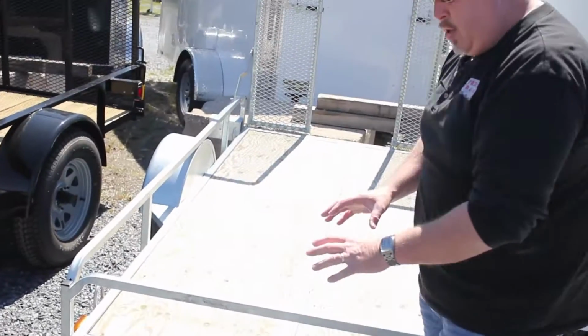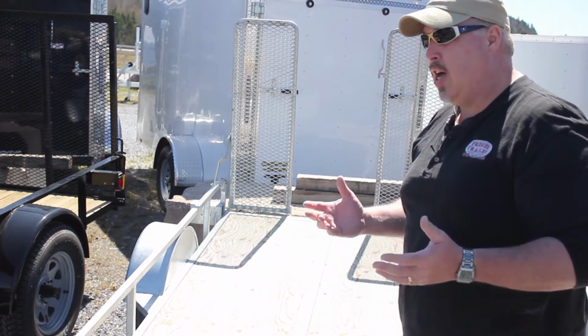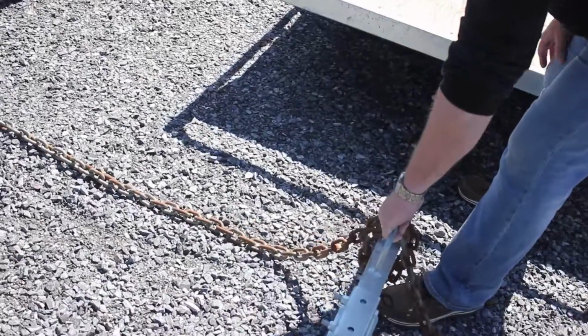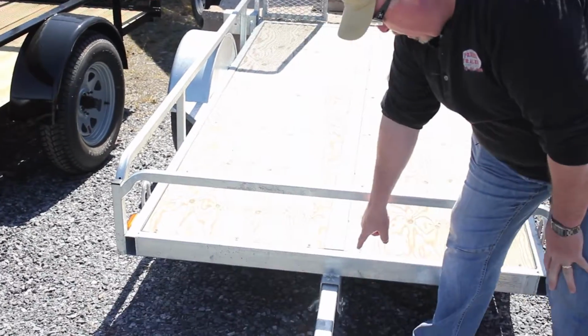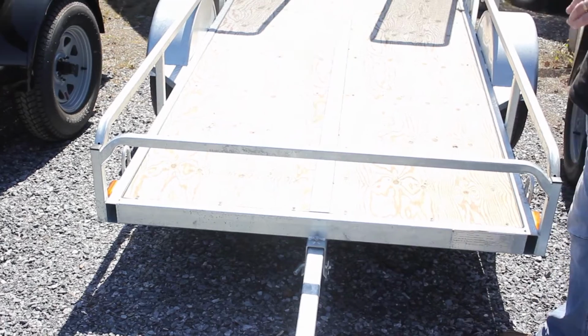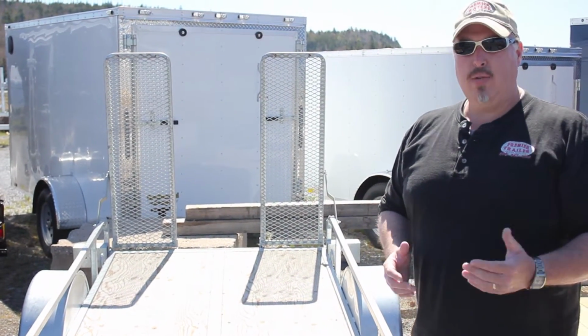Another nice feature, they do not come standard with the swivel tongue jacks, but they are an option. I think swivel tongue jacks are worth about $45 apiece. Nice handle to lift it up, and a little frame because it doesn't have a tongue jack, to make sure that the coupler is not sitting in the mud. And as you can see, there's a pin to the deck. If you pull that pin, the deck will tilt back. So if you take the gates off of it and tilt that deck back, it makes a nice option for a snowmobile.